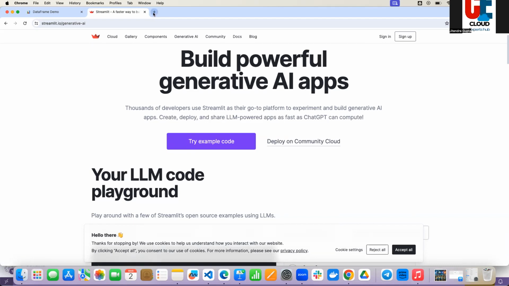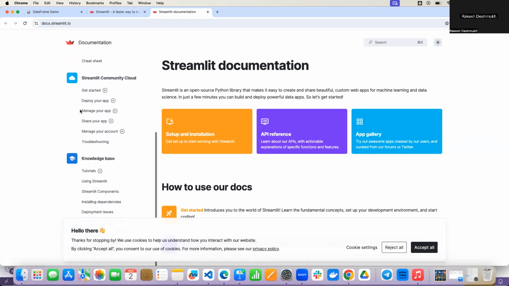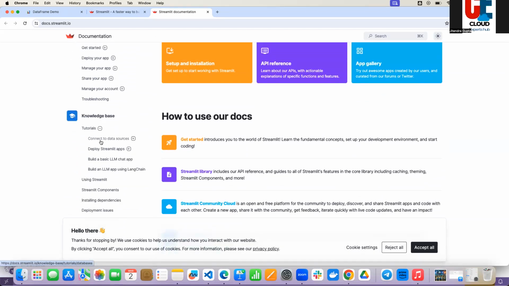Yes, in less code, you can have a lot. Faster development, maybe. That's what I'm saying. If you go through the documentation here, you can find out what features they are providing, and there are tutorials available for connecting with multiple data sources. So at least from the open source perspective, it is very useful, and at the enterprise level, they are integrating it, but more on the customized side of it. So customization is anyway required.